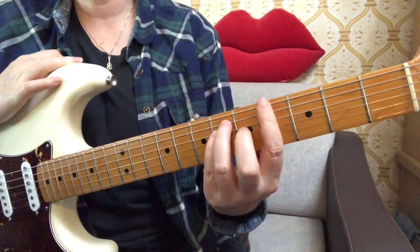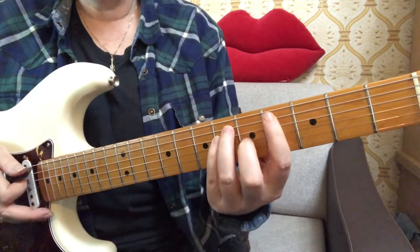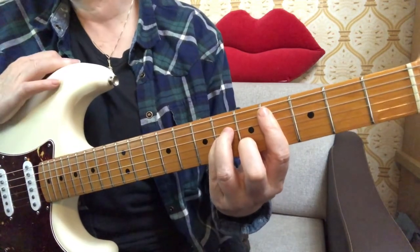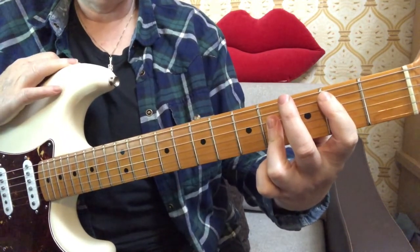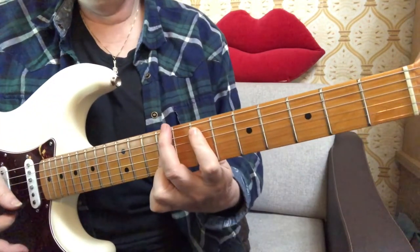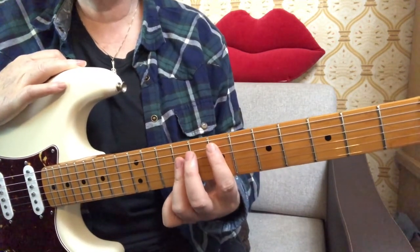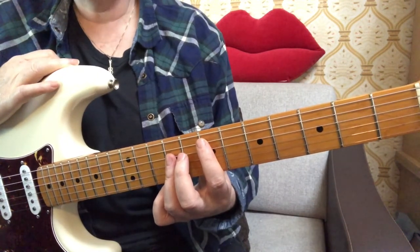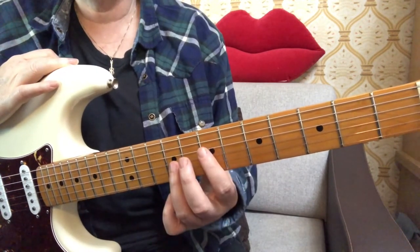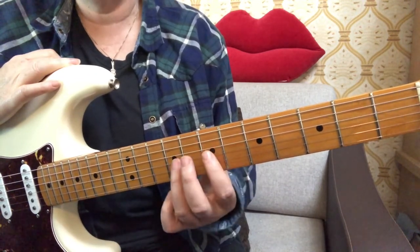So this is functioning as a 5 chord of the C sharp minor, which comes next. And then we go to a B, and then back to E. Okay, so those are the chords that we're soloing over. The one chord that is out of the key, which is the G sharp, is the one where we're going to have to go out of the E major pentatonic to get an outside note, okay?